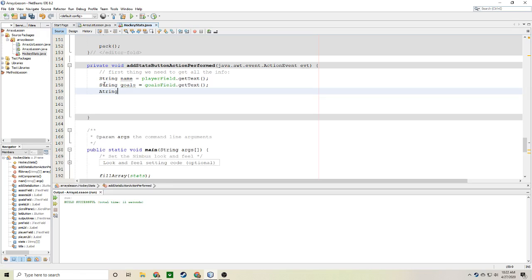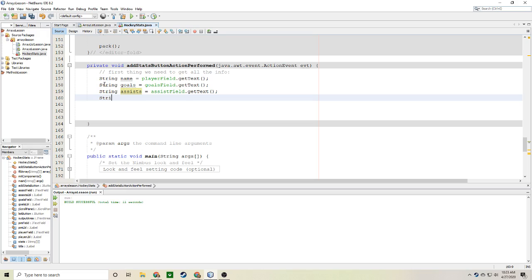And then string assist can be equal to assist field dot get text. And then the last thing, called the pim field.